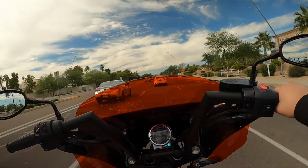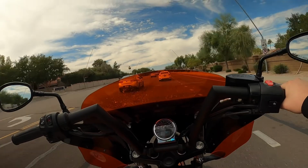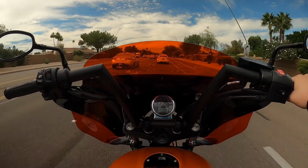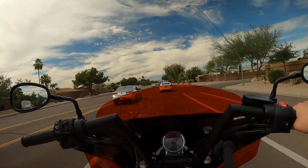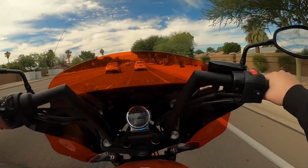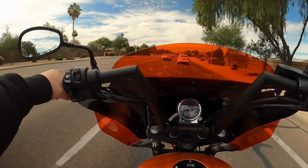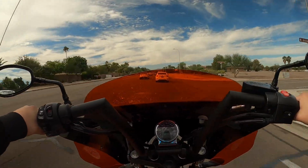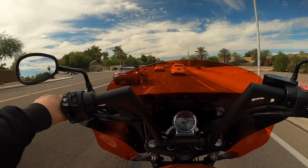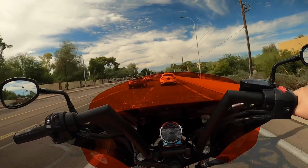They don't make them anymore, and especially this color, they didn't make it a lot. They only made it in a couple of years, and only on the Highball model. I want to say 2015 they started making this color, so they only ran it for 2 years, and this is my all-time favorite color. So this exact color and model is what I've been looking for a while. When I saw one, I had to go see about picking it up, and as soon as I hopped on this thing and rode it, I knew I had to get it. So welcome officially to the channel for this new bike, and lots of cool content and mods to be coming on it.